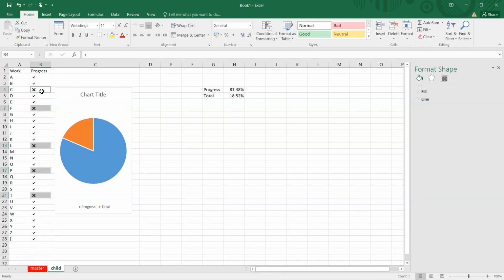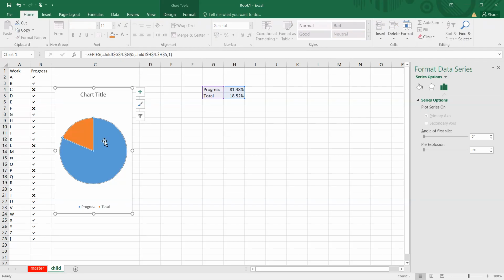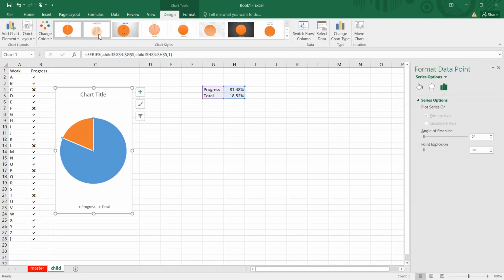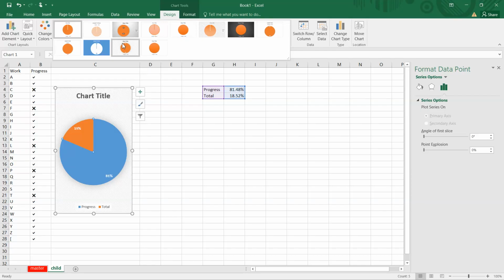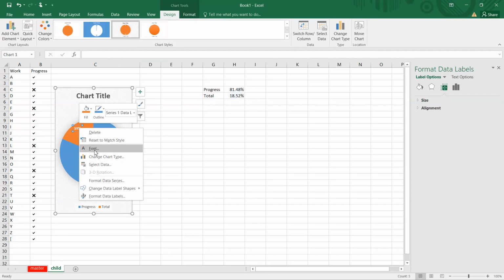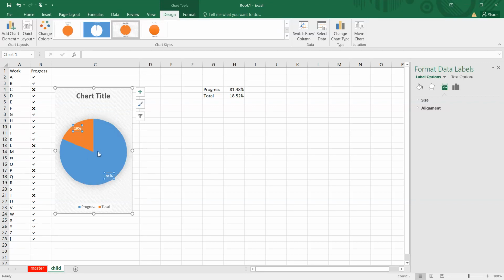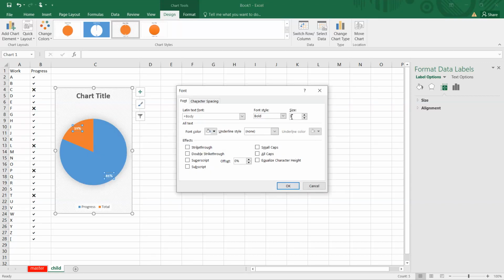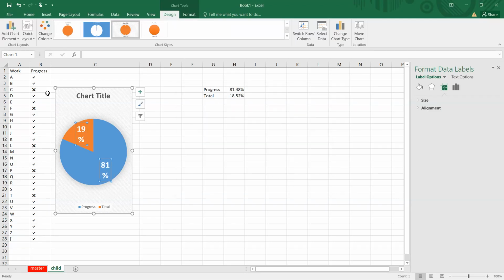Before ending the video, I'll be selecting this particular chart, and from the Design tab, there will be something like percentage. No, this one is not the percentage. Okay, not an issue. Let me select this one. Yeah, I have got this percentage, and you can change the font from 9, maybe I'll be changing it to 20, and press enter. So that's a small project in Excel. That's all for this particular video.